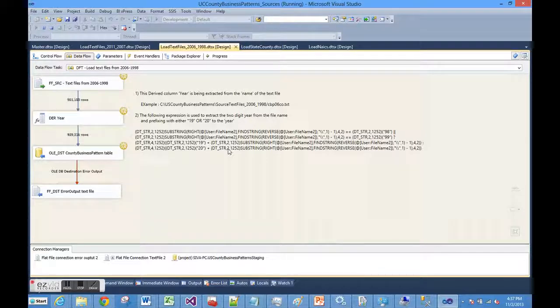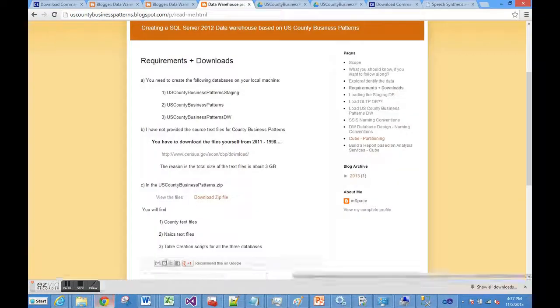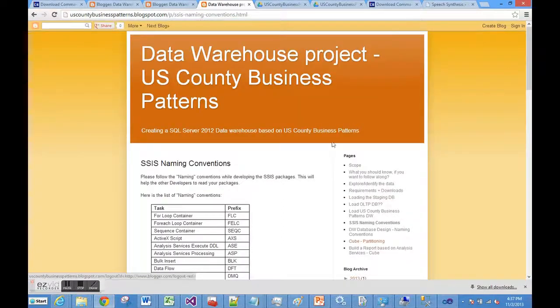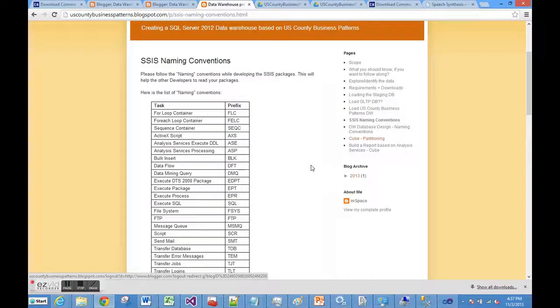So here I want to talk about one more thing on the naming conventions here. There is a link on the website for the naming conventions, SSIS naming conventions. This is a good practice to follow for naming the various containers or various tasks, so that if somebody else is reading your package, they can easily identify what that task or container is doing.